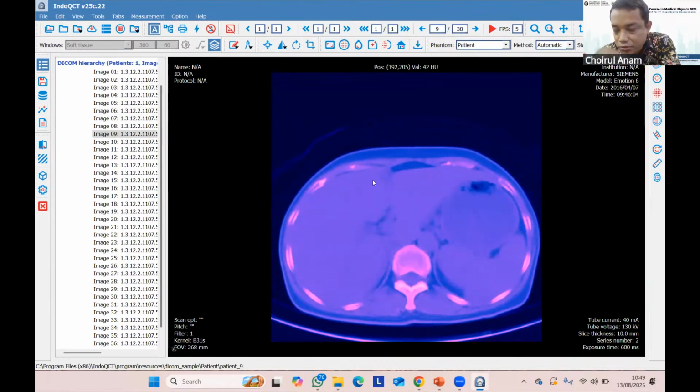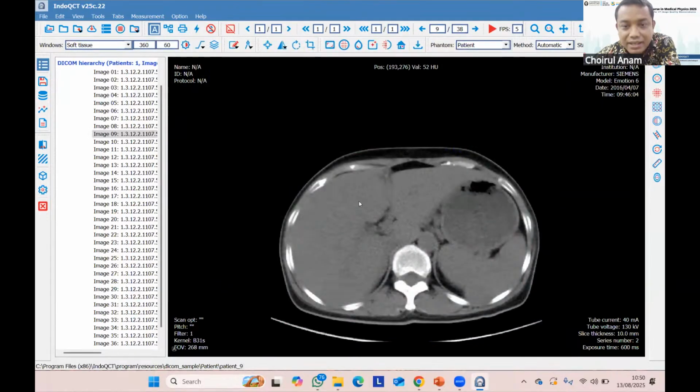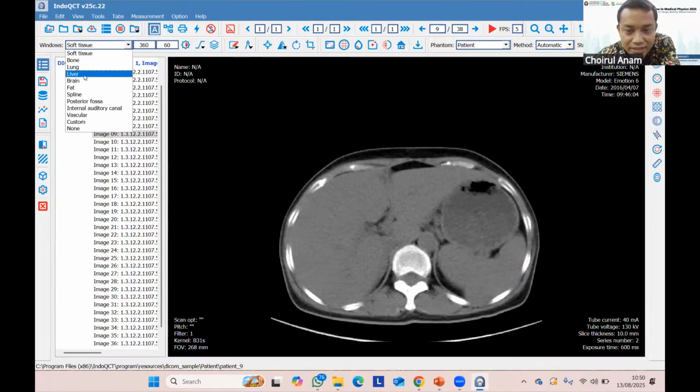And if you want to go back to the standard image, click this button again, and then it goes back to the single window. If we click this button, the image will go back to the single window. Okay, like this. Back to the soft tissue, back to the liver, and so on.